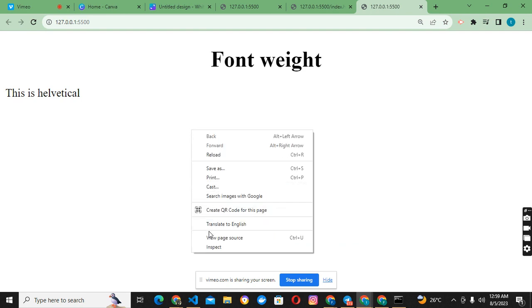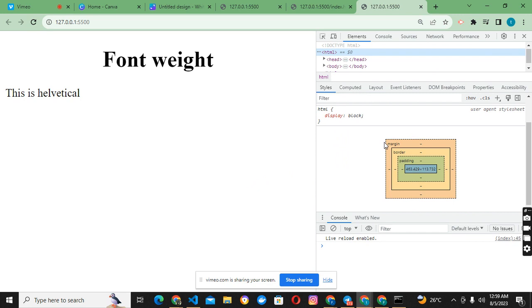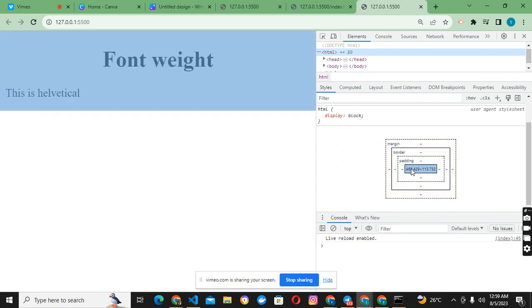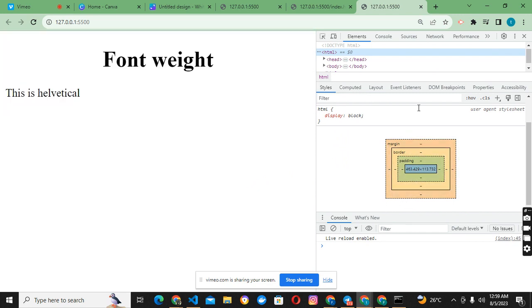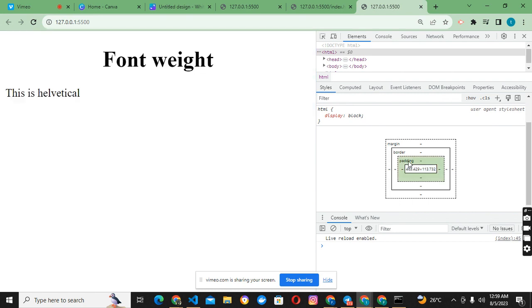Control right click the body of your web page and inspect. When you click on inspect, you will see a box model here. This is the box model. You understand? So let me start from the content. You will see that it's our content. Like I told you, remember that by default our content is aligned left, to the left side of your view, and I gave you an assignment as to what to do with this. This is the content which I explained earlier, and after the content we have the padding.